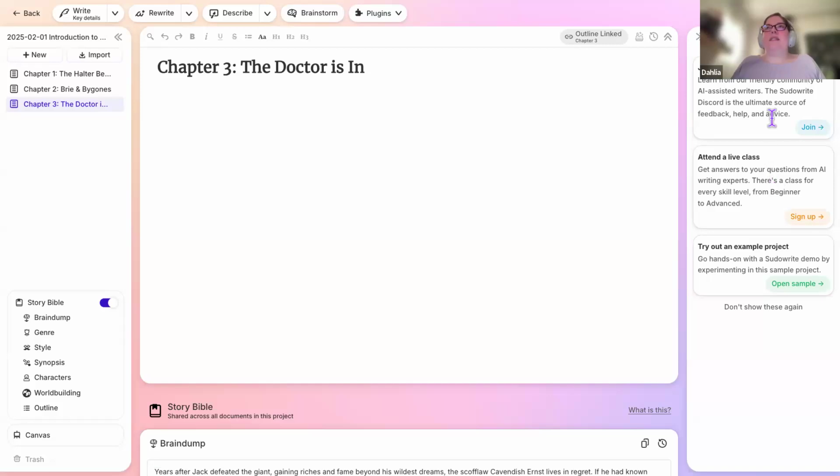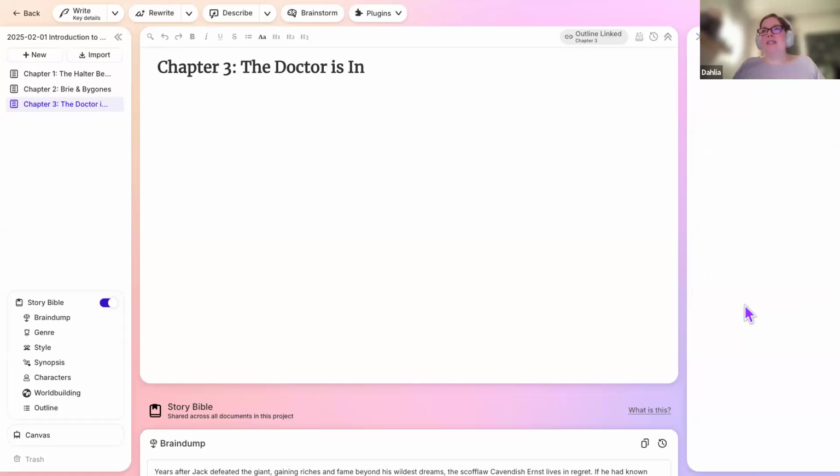As long as there's nothing in history, you have some little cards with information like join the community or attend a live class. But if you don't want to see them again, you can just send them away and you have a clean little history here. If you have something generated that you like a lot, you can also give it a little star and it shows up here. Okay, Tomas?